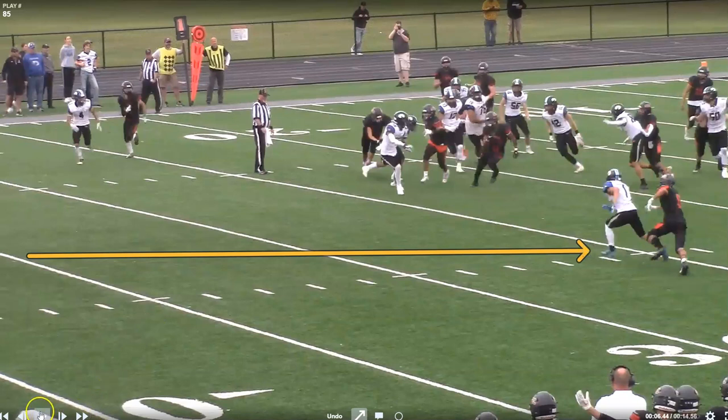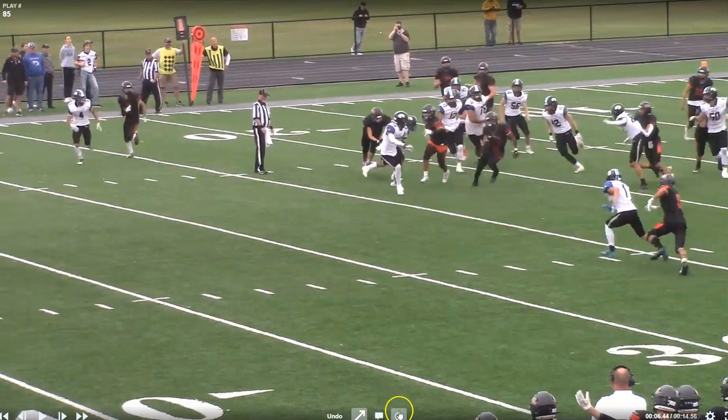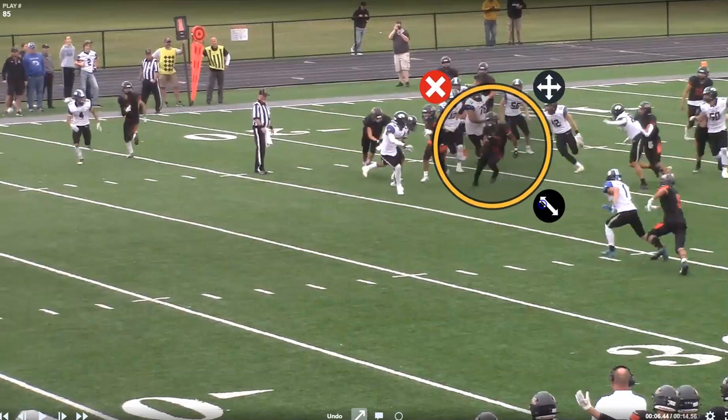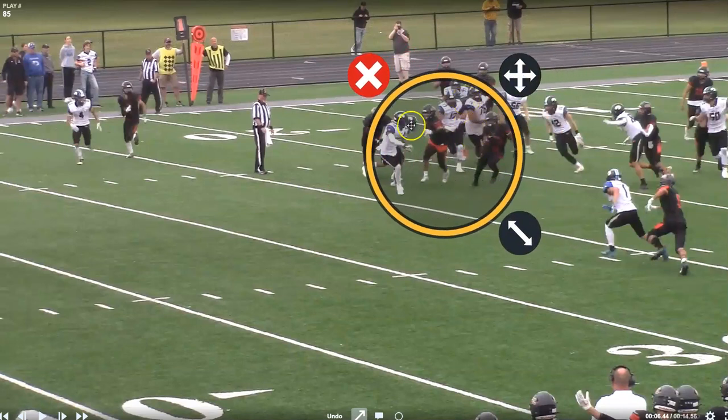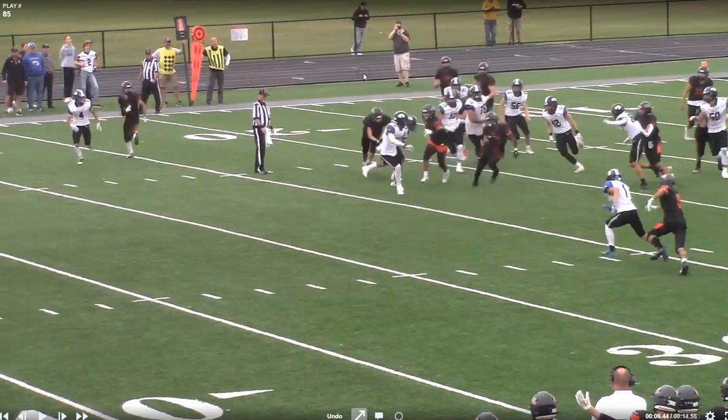Our line of scrimmage official, possibly, but remember, as soon as we have a runner close enough that he can foul or be fouled, which this guy is getting in that area, then the official has to be on that runner for face mask by the offensive player, face mask by the defensive player. So our line of scrimmage official is probably tied up in the action around the runner in this case.